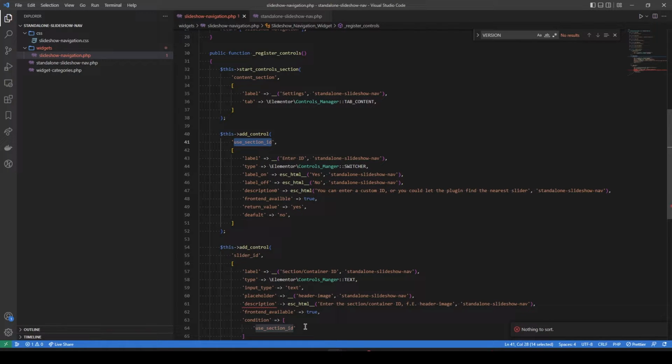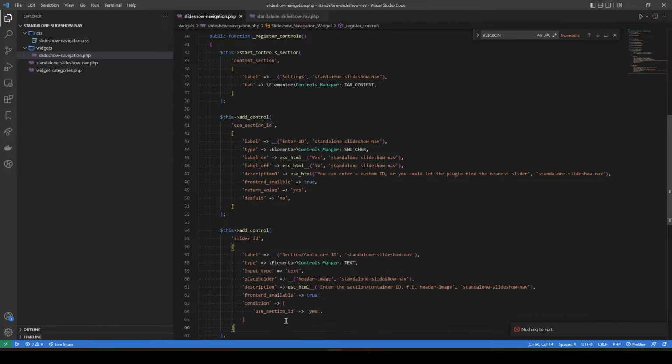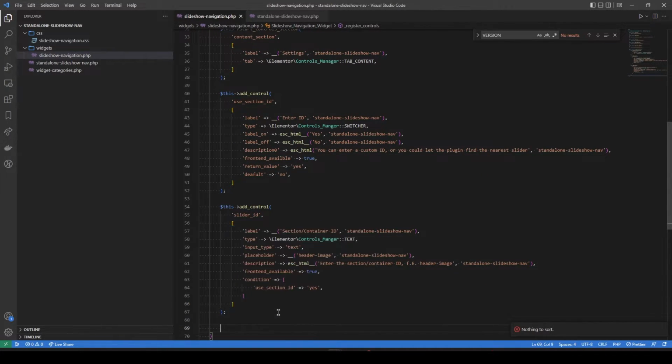You can see they're highlighted together. So only if section ID is yes. I'm not writing JavaScript. So only if this control is set to yes, this control will show. Now we have to end the control section.